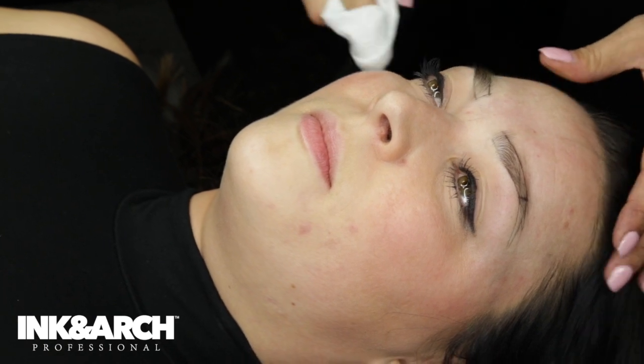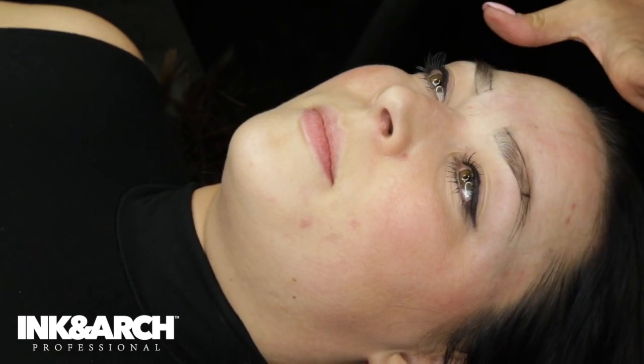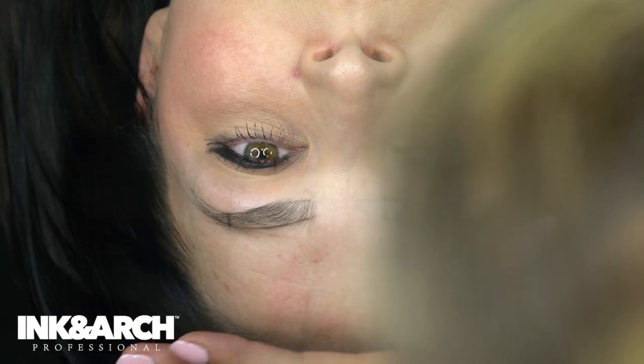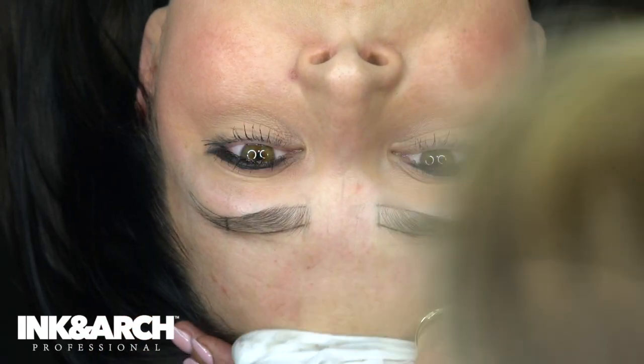So what I'm going to do now is I'm going to get my client to sit up, and I'm just going to make sure everything's sitting where they need to. 9 times out of 10, we have to just come down and correct a couple spots. So that's what we're going to do right now. Now that your client is sitting up, we're just going to make sure that they're perfect and that they're sitting where we need them to sit. So I'm just going to turn her head a little bit this way and a little bit that way. And I'm just going to measure them out and make sure they're perfect.